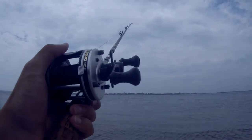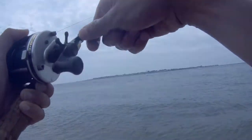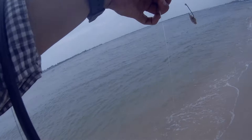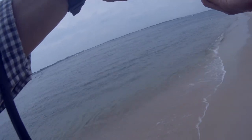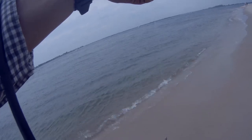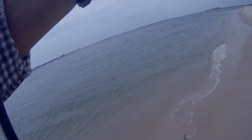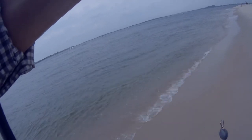So I think to myself, I've got a good chance to get some hookups and to experiment a little bit. Actually, sand fleas cast really well and stay on the hook well. I can do like 5 or 6 casts without them flying off the hook.